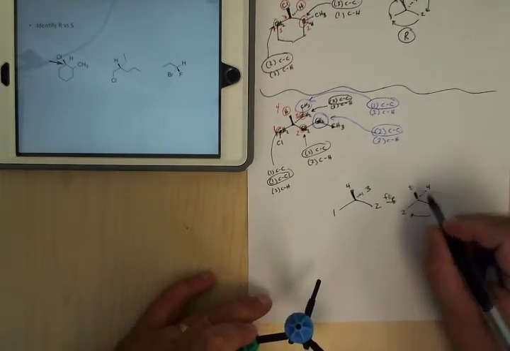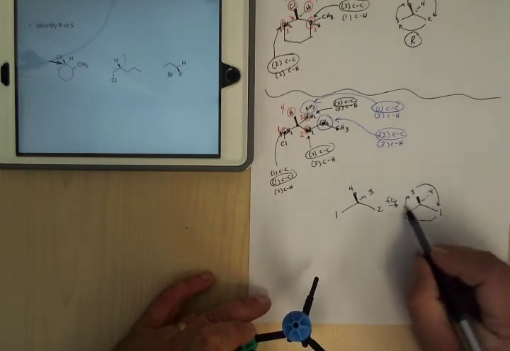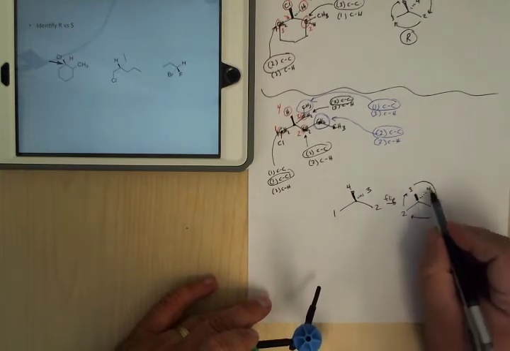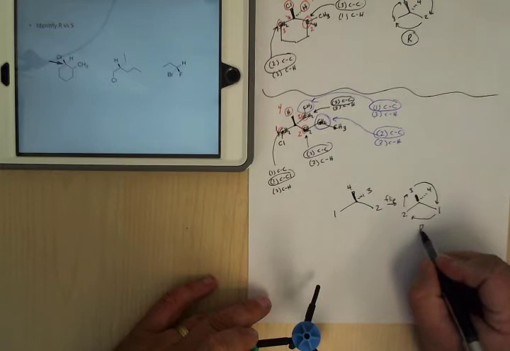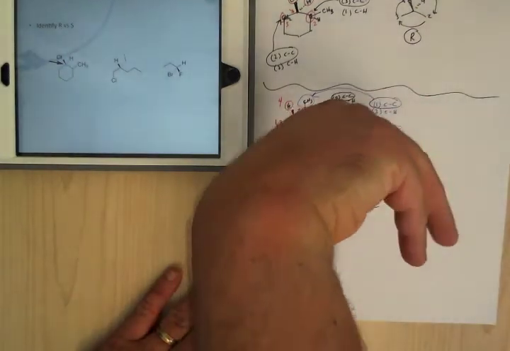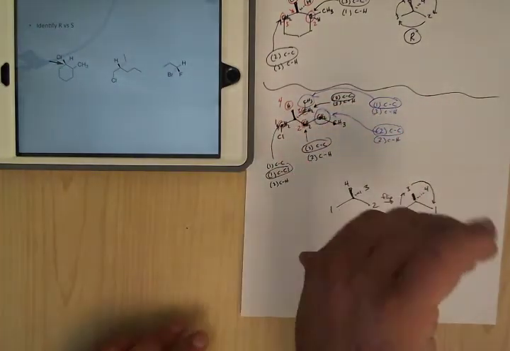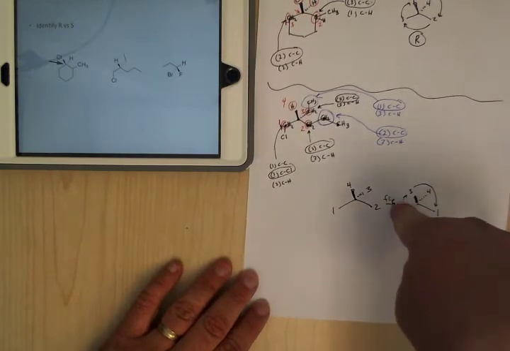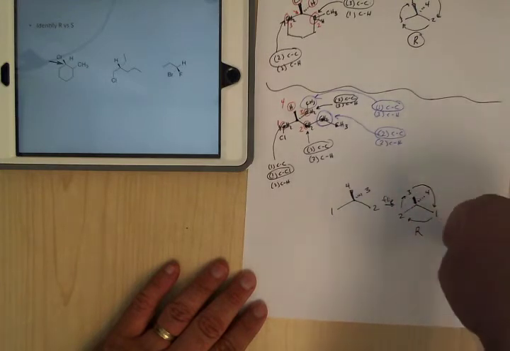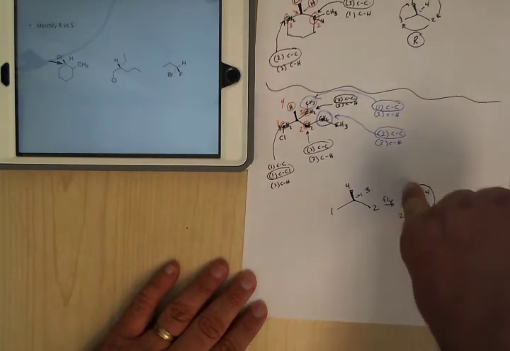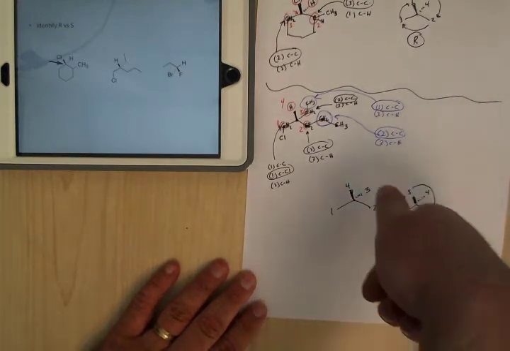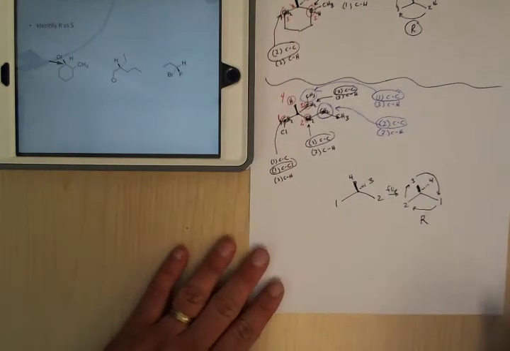Here we're going there, to there, back to there. So this is clockwise with 4 going behind, and so this is R. Again, if you do the hand method, your fingers will start here, because your thumb is going down into the paper, just as 4 is pointing. Your finger should sweep 1 to 2 to 3, your fingertip swinging around. So it's R.